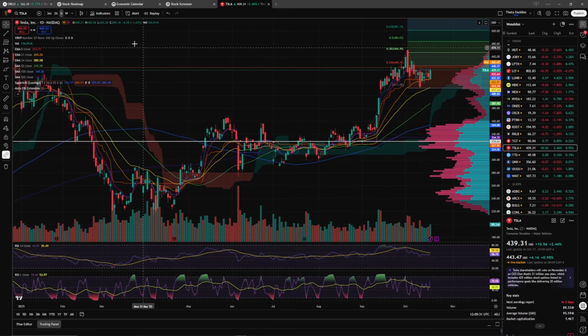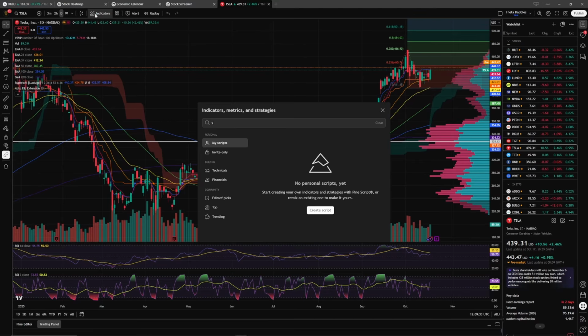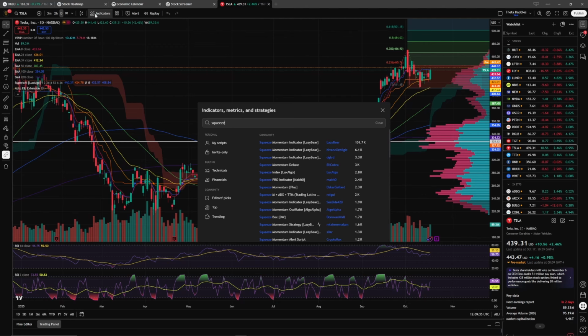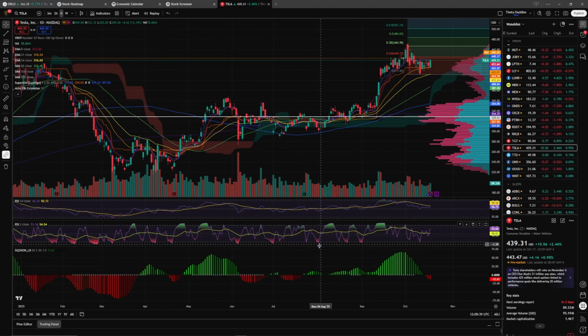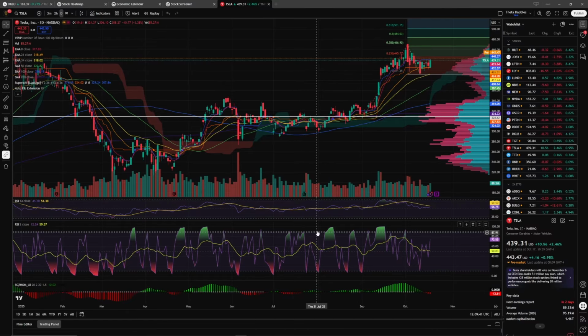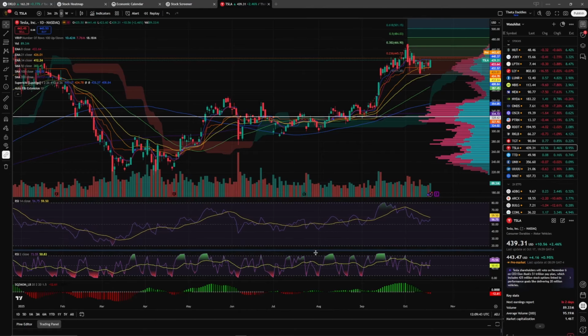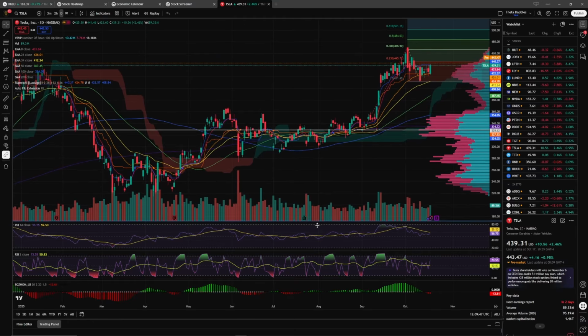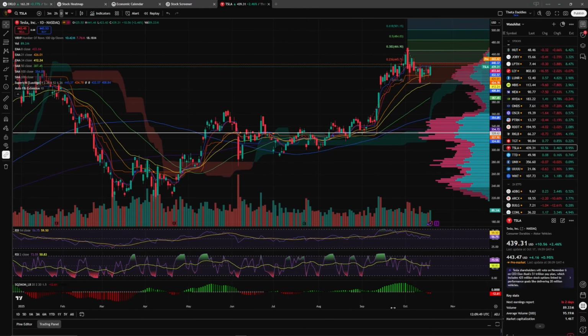So the last thing that we do use on occasion is something called Squeeze Momentum Indicator by Lazy Bear. And this is, again, something that adds to the bottom. I don't change this at all for my use. I use the defaults here. And this can show momentum. Now, do you want this? If you don't, you can just hide it. Same thing that we were talking about before.